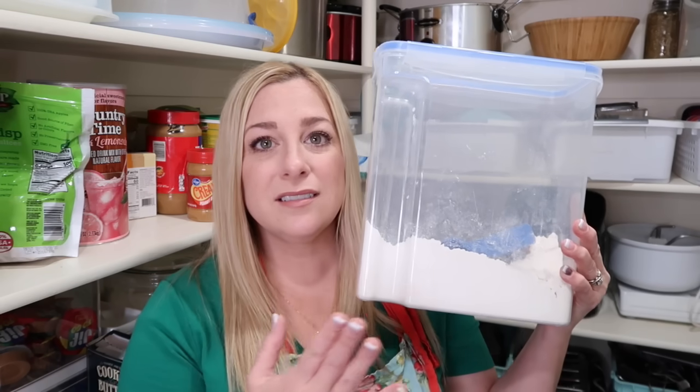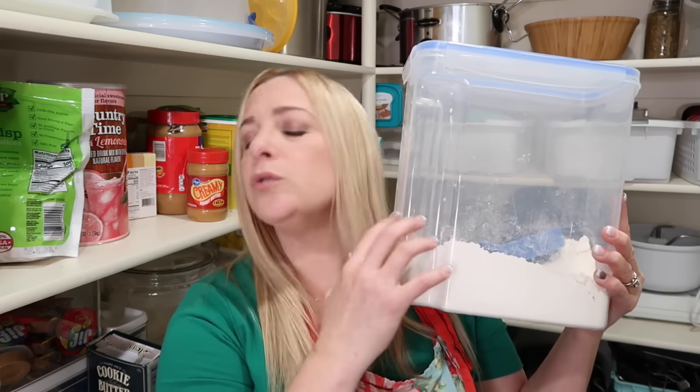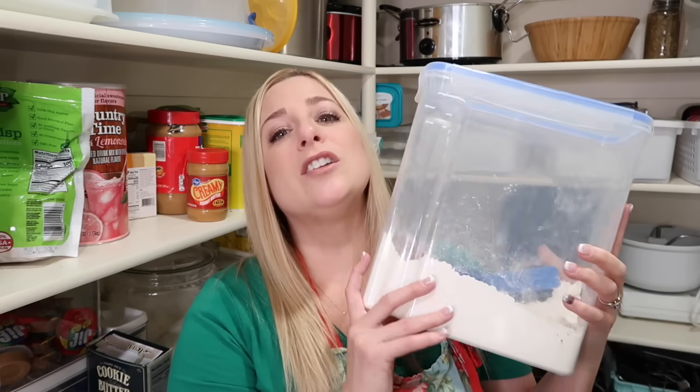Pancake mix — just-add-water mix. I get the big bags at Costco. My family goes through this like crazy; it's something my kids can make without me having to monitor them. Just add water and make it the consistency you want. This is a great three-month or even longer-term food storage item, as long as you store it correctly. I already have three months' supply of pancake mix in my home.